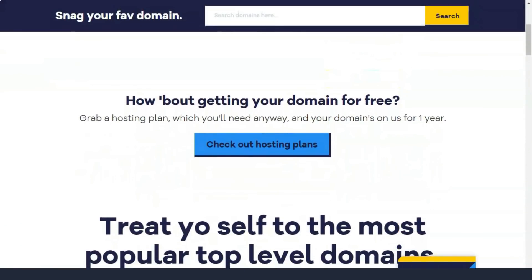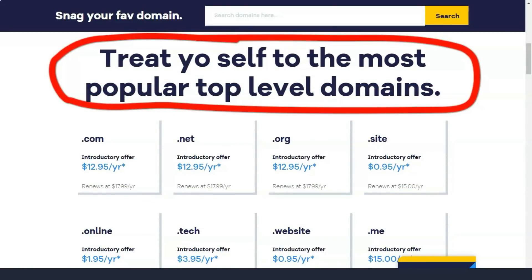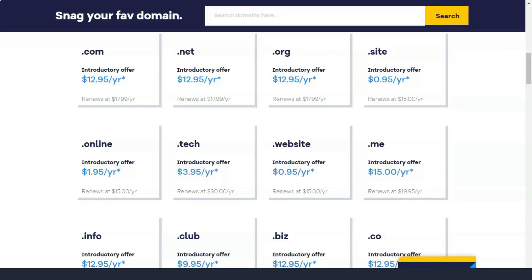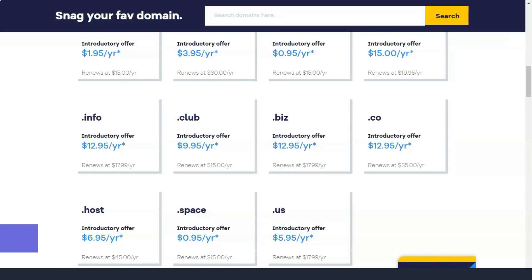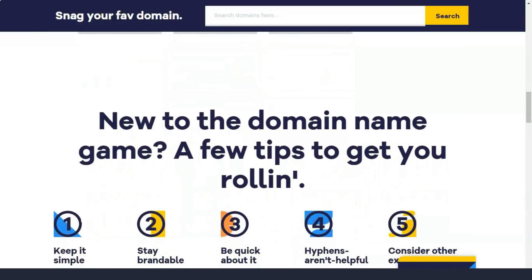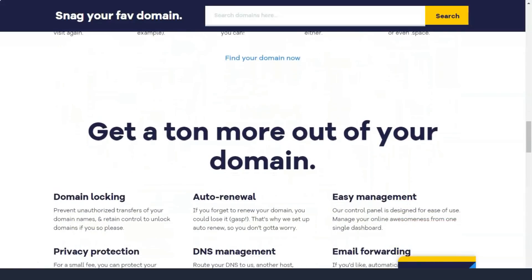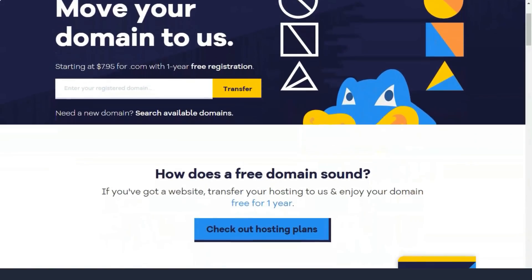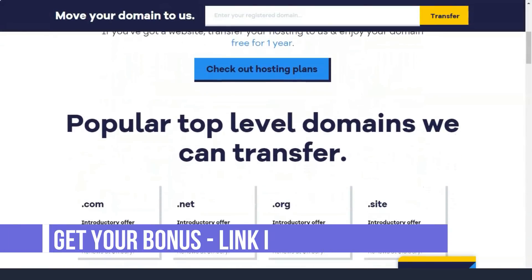To access HostGator's dedicated hosting plans, expect to pay between $119 and $149 per month. Reseller hosting is also available. If you're thinking of starting your own web hosting company, consider their reseller plans. You get powerful tools to build your clientele, full-controlled resource allocation, a WHM dashboard with multilingual capabilities, a 99.9% uptime guarantee, over 400 branded video tutorials for your customers, and unlimited MySQL databases with PHP MyAdmin access.